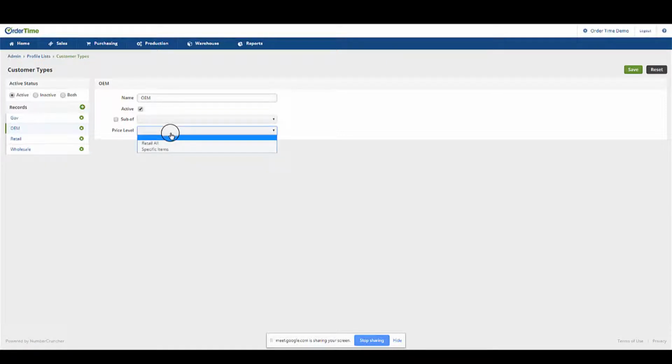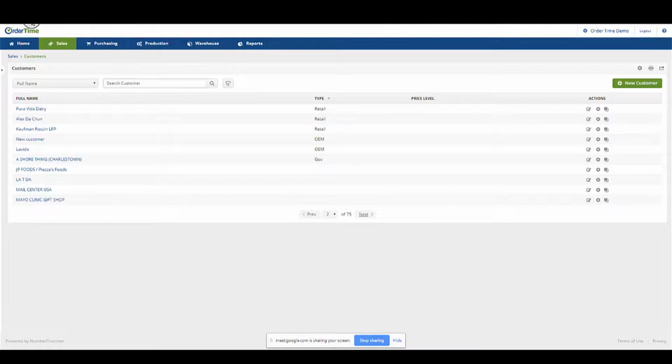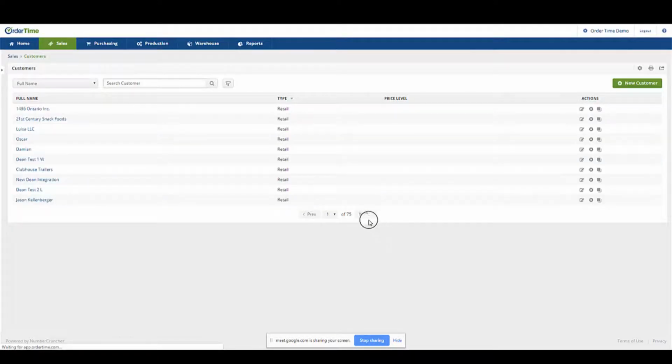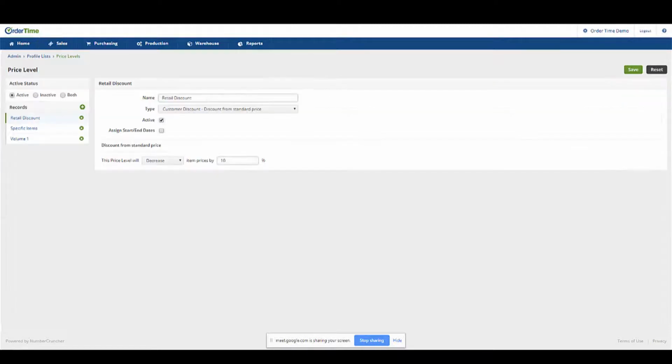I can apply a customer type across the board to all the customers that are in the OEM customer type, right? So if I do that, now I'm going to reload this item, and you can see here that the OEM now automatically get that retail discount. Okay. All right. So that's the simplest type.